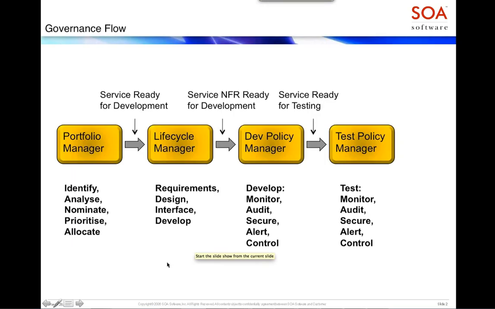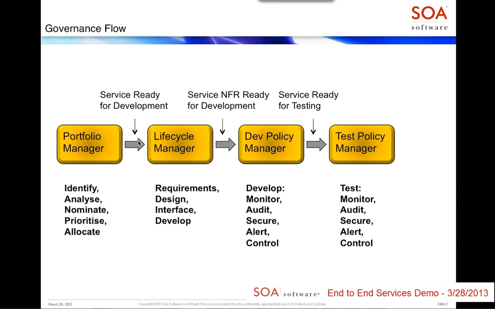Okay. So this is the first installment of the end-to-end demonstration that we're going to run through. You can see by this flow diagram, for want of a better word, that what we're going to be actually doing is showing the Portfolio Manager product, feeding into Lifecycle Manager, going through the workflow there, feeding into a dev instance of Policy Manager. And once that workflow flows through, then having it push out and promote into a test instance of Policy Manager.